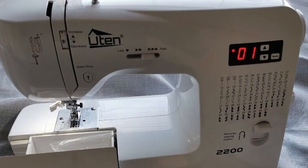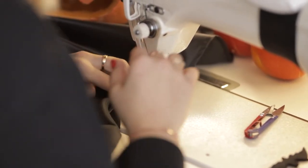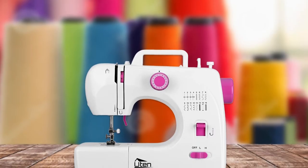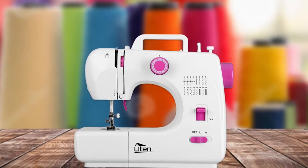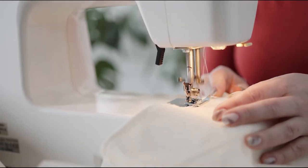Features — Reverse Stitching. A good reverse stitch can make a great difference in the quality of your work. By backing over the already made stitches, you can increase the durability of your work, which is excellent for when you are making repairs or crafting something that will be expected to go through some wear. As a result, this sewing machine provides the ability to quickly begin a reverse stitch without having to reconfigure the machine or dramatically halt your progress.